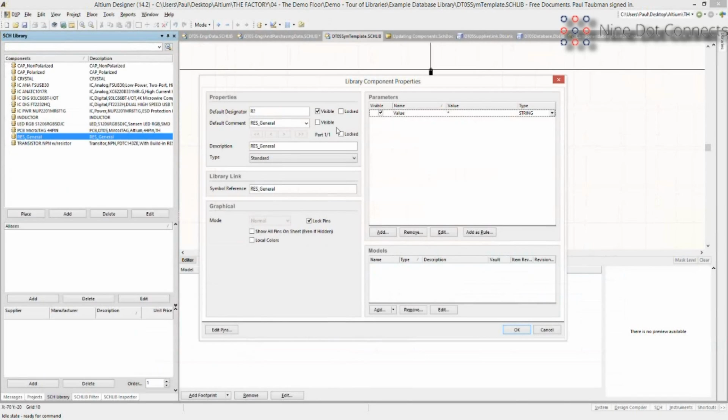Okay? And in fact, all this stuff is going to get superseded by what's in the database. Whatever was in my description, that's going to get superseded. If I have a comment, it's going to get superseded. The only thing that's really not going to get superseded is the designator, because the designator is handled in this library, and the symbol reference is going to remain the same. It may remain the same, or actually they may even put database library in here. But regardless, the database just takes this as fine. I'll throw this in, and I'm going to put my data on top of this. Okay, and that's the key thing to realize here.